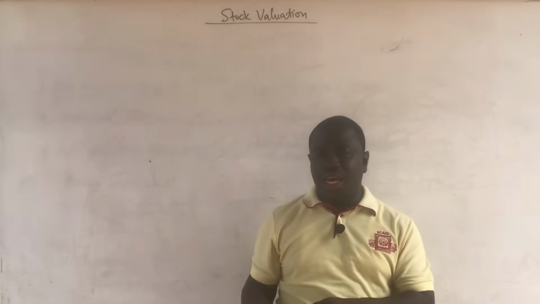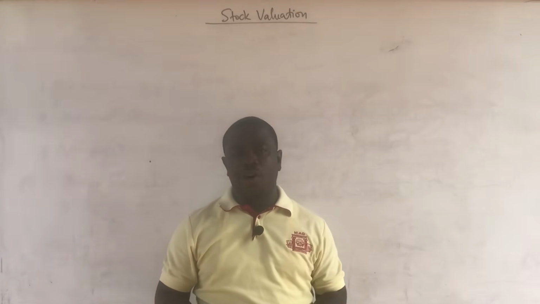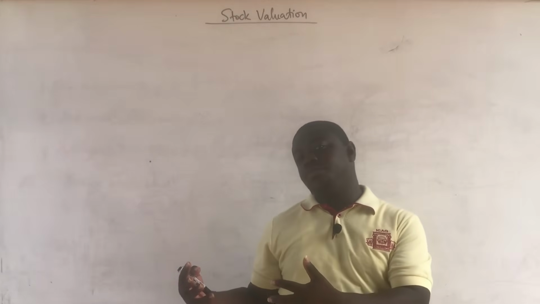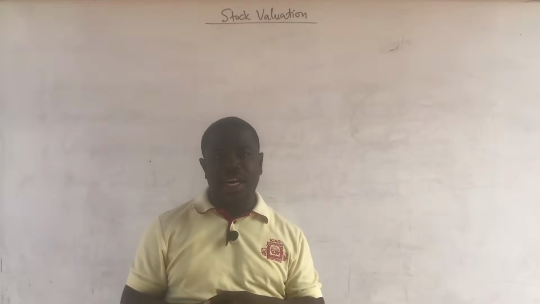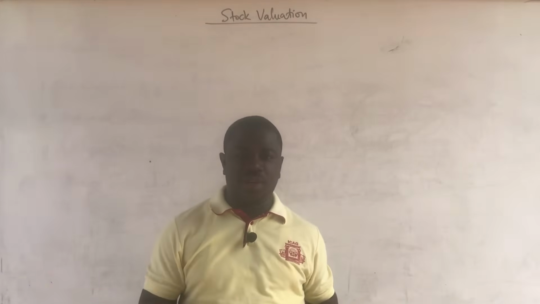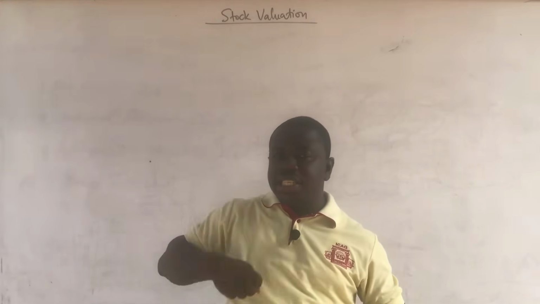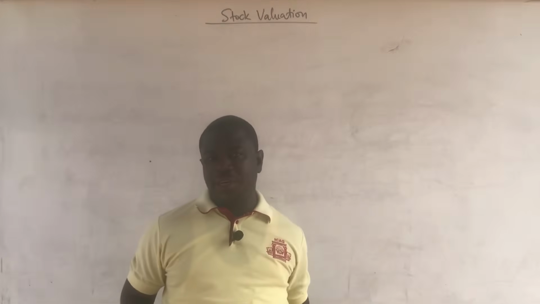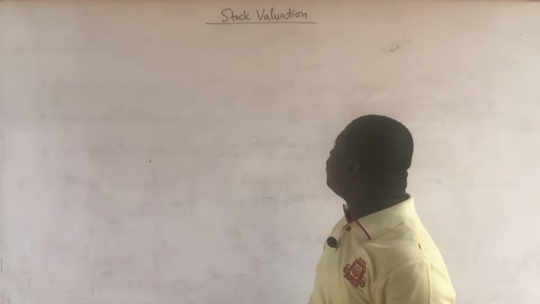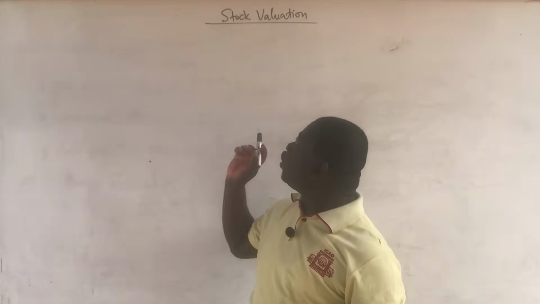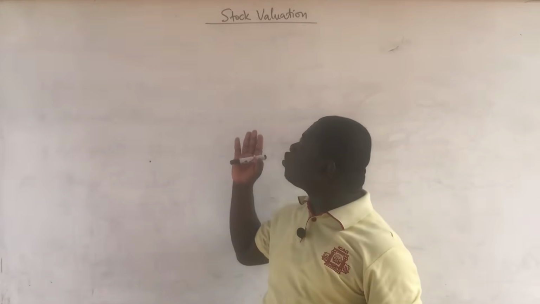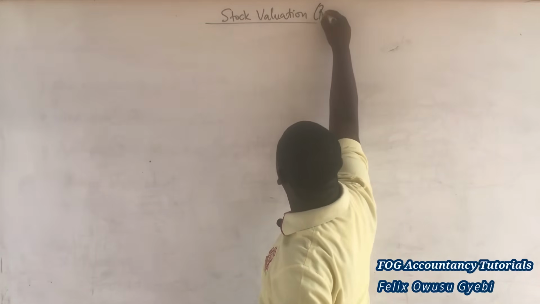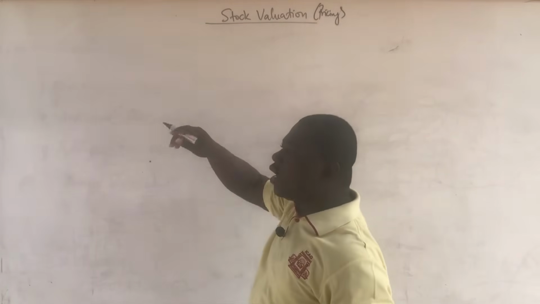Apart from that, even with a normal trading organization who deals in inventory, most of them buy the inventories and then sell it out. The issue we have to tackle now is how we receipt inventory into store and how we issue out inventory to the production department for onward transformation into finished goods. We can also call this topic pricing of inventory, so we can say inventory valuation or pricing in terms of coming in and going out.